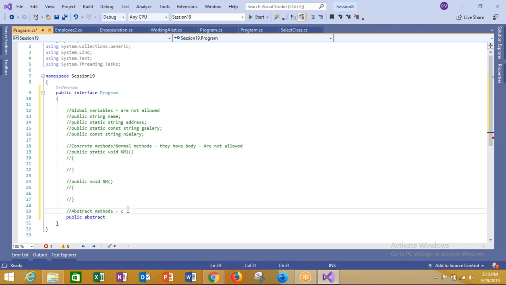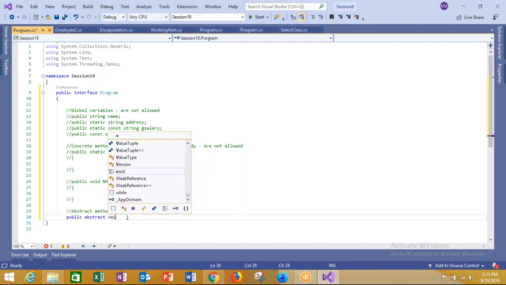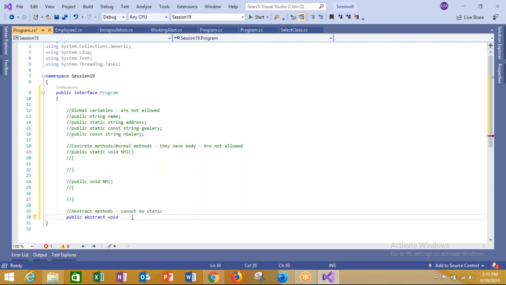They have to be inherited by another normal class or implemented by an interface. A class can implement an interface and that is where the body will be defined. So abstract keyword, void return type, and let's say abstract method 1, and this doesn't have a body, no body, and abstract.